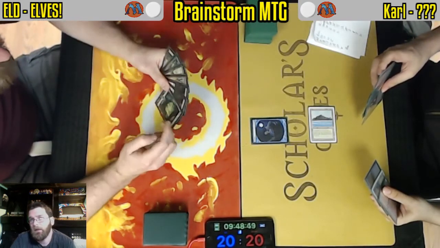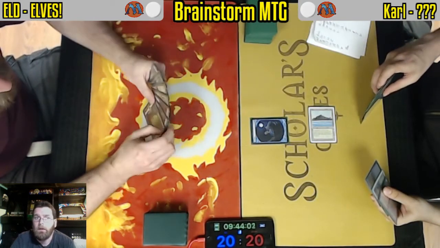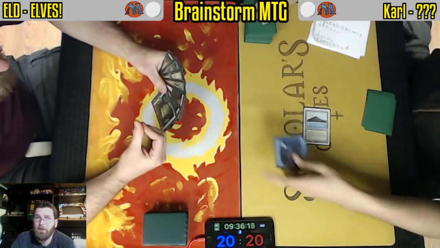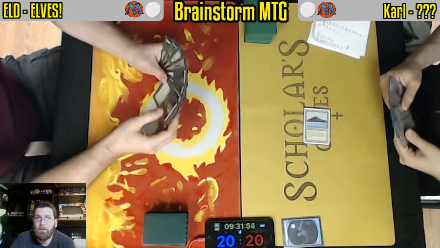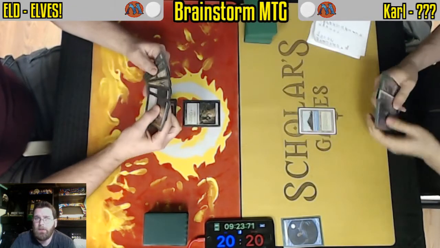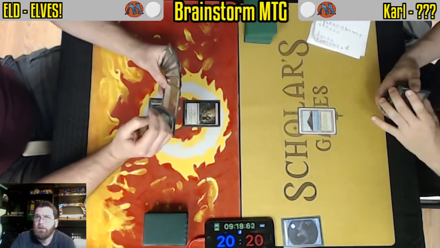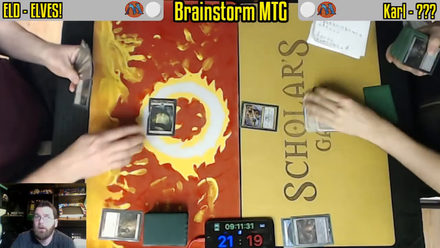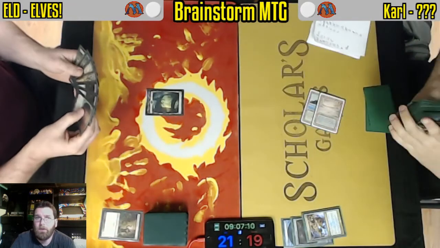See a Liliana of the Veil. Not as devastating in this matchup as, say, Liliana, the Last Hope. That is a card you definitely want to be concerned about when you're playing elves. She can kill just about everything in the deck and sets up a bunch of inevitability with her ultimate.